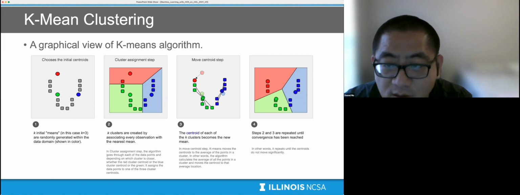located in the data set, and then we compute each dot's closest center point.